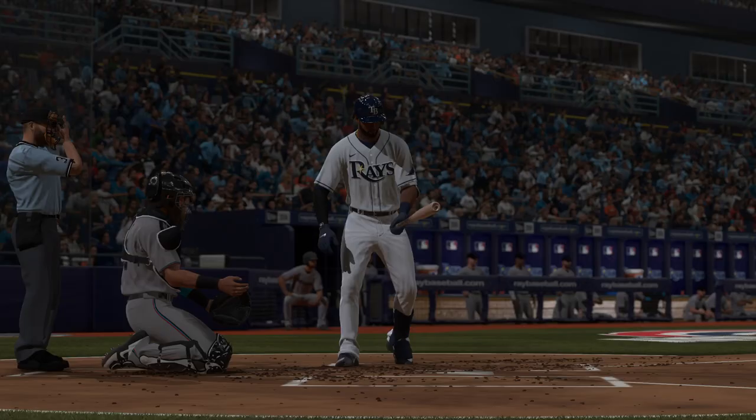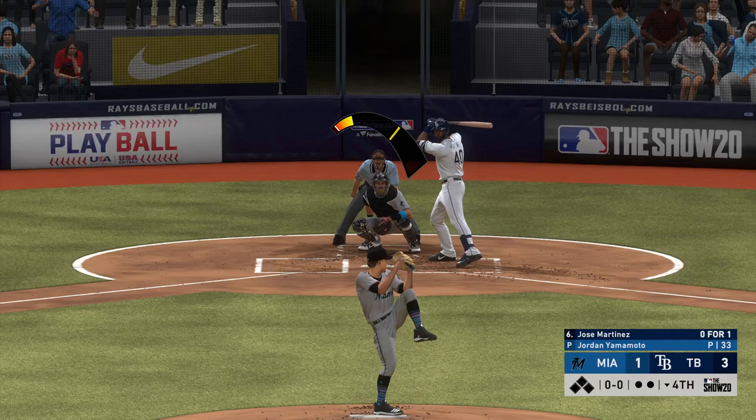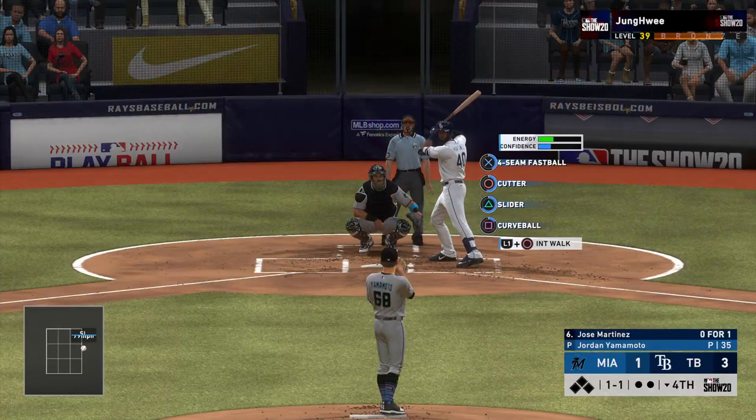Striding forward now is the DH, Jose Martinez. He sets a lead off in the home half of the fourth inning. One of the keys to securing a win, they want to keep the pressure on and try to build that lead as much as they can moving into the later innings. One ball, no strikes to count. The 1-0. Popped up. Aguilar has room in foul territory, but this will land untouched.